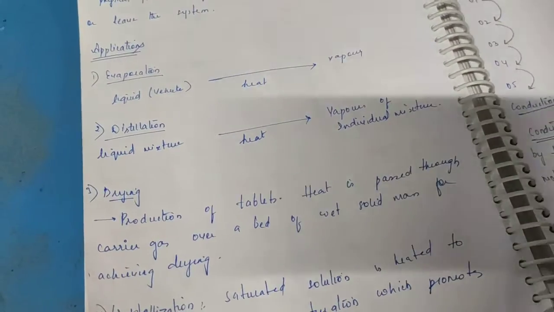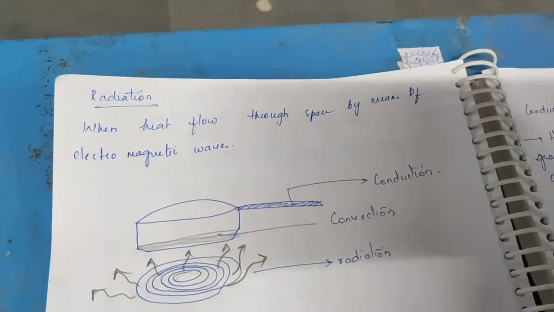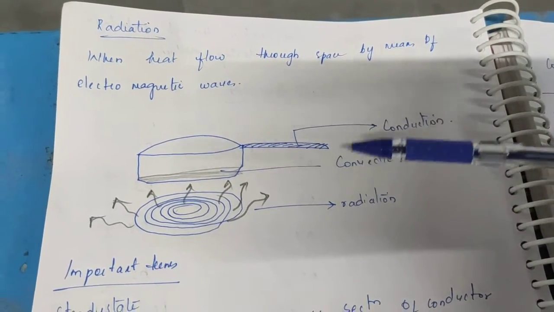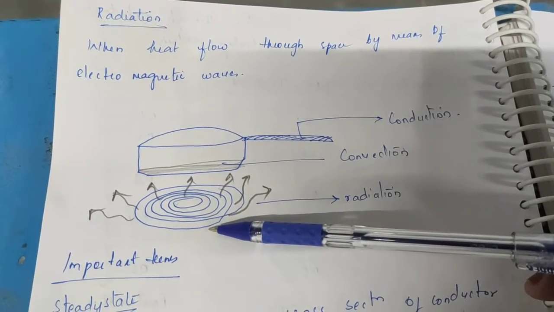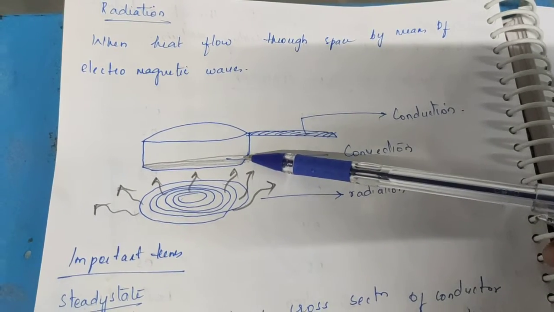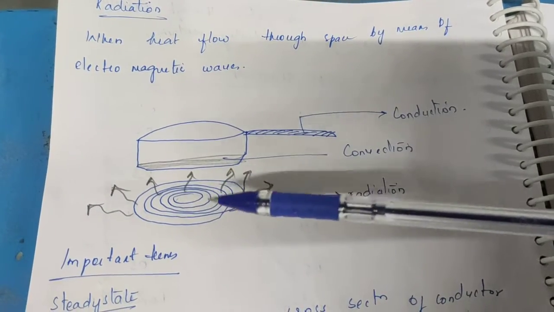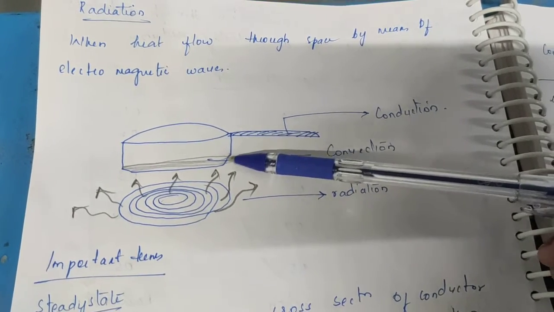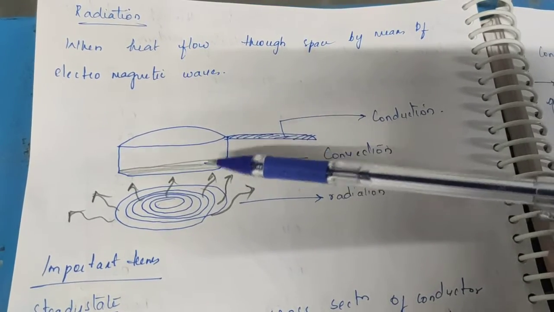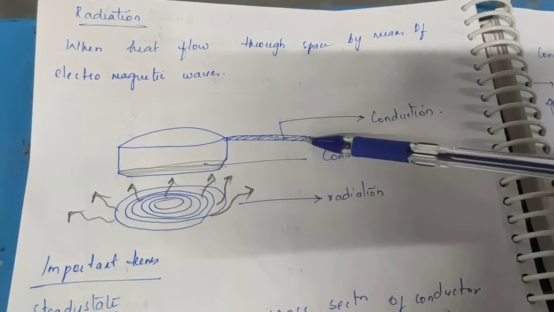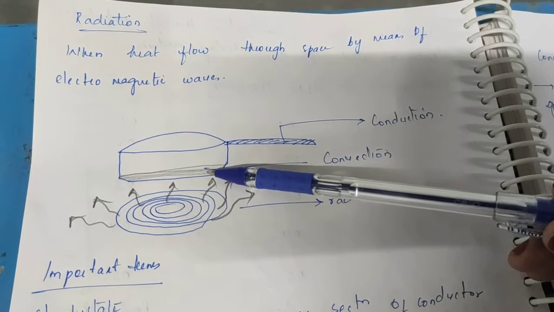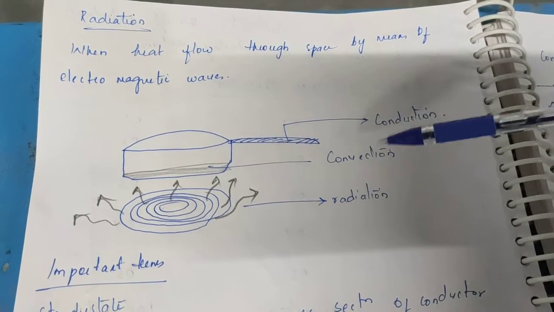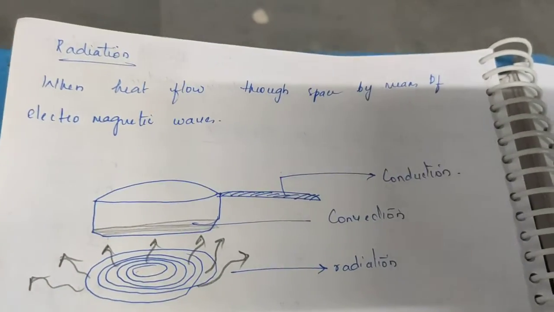Radiation is nothing but electromagnetic waves, example is a microwave oven, that is heat flow occurs with the help of radiation. Okay, for a better understanding, here is an example in which all three mechanisms are acting. Here one heating coil is present, and it is supplying heat to a vessel containing some vehicle or water. The heat transfer from the coil to this vessel is by radiation, and the heat transfer from the vessel to this holding rod is by conduction. And the mixing of the warmer portion of the water, that is the beneath layer, with the upper layer is convection. So we can see three different types of heat transfer here: radiation, convection and conduction. Okay, so this is about the mechanism of heat transfer.